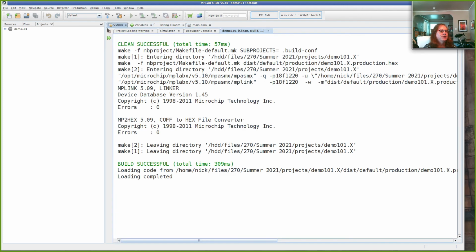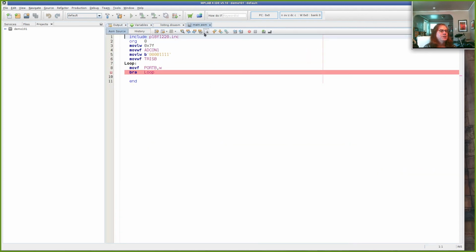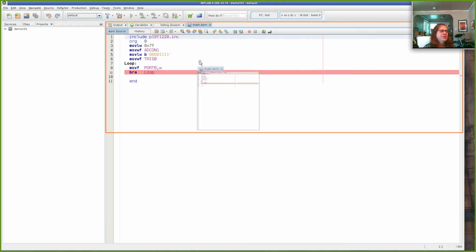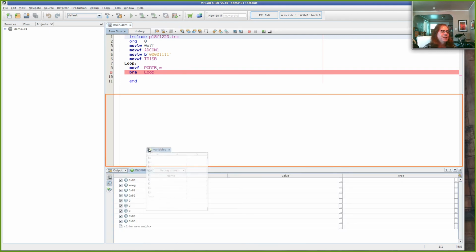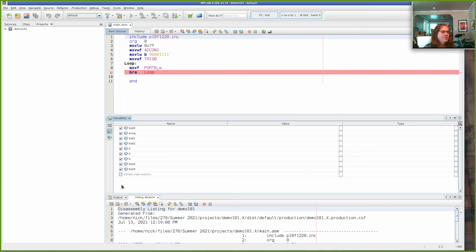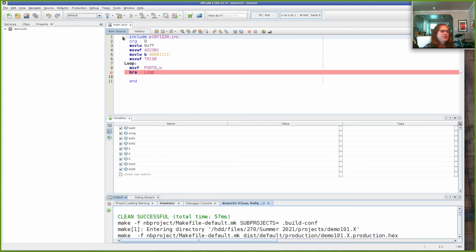My output window is showing here. My source code is here. Well, if I take my source code and I grab that tab and I bring it down like this, I can split my display. So now I have source code here, and here I have my tabs down here. And maybe I want to see my variables while I'm running, so I can grab that variable tab and I can put it right there. And now I can look at my output and my source code and my variables.